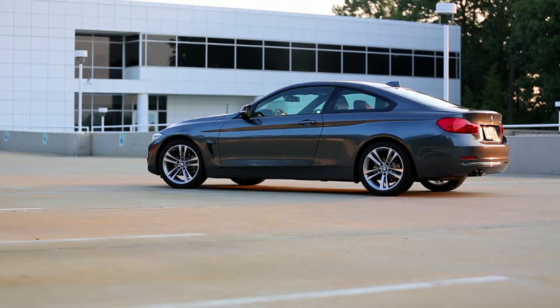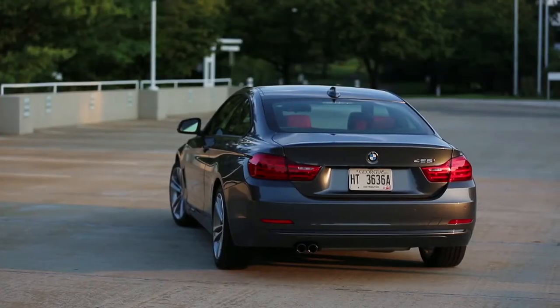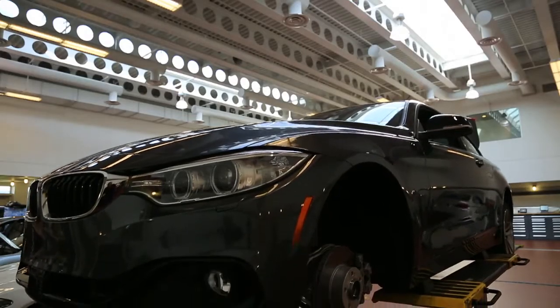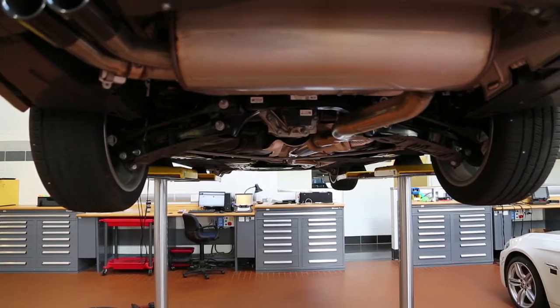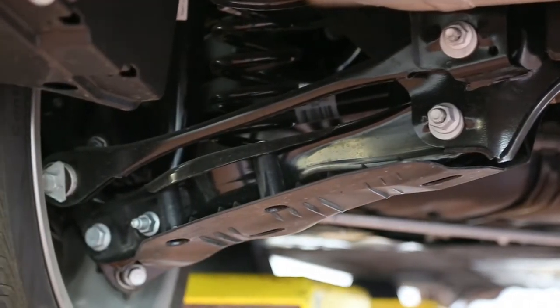And compared to the previous generation 3 Series coupe, the 4 Series has grown a little bit in length by just 1 inch, but dramatically in width by 1.7 inches. But most dramatically, it's what's under the sheet metal that's impressive. The rear track, for instance, has been increased by 3.1 inches. That means that the rear track of any 4 Series coupe is 2 inches wider than that of the current M3. There's a promise here in terms of performance, in terms of handling.